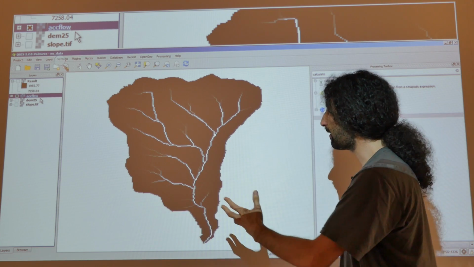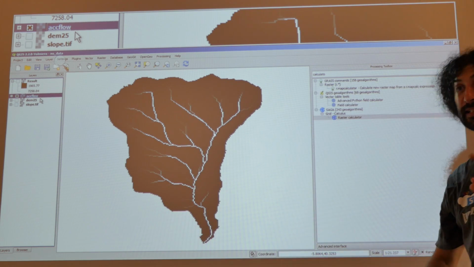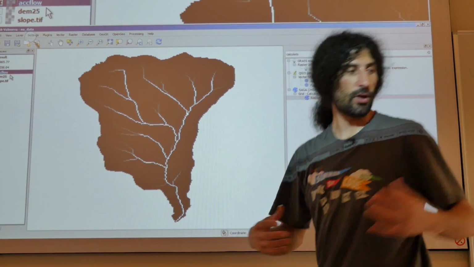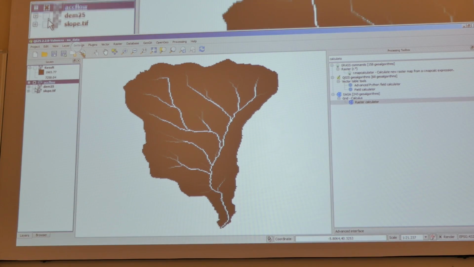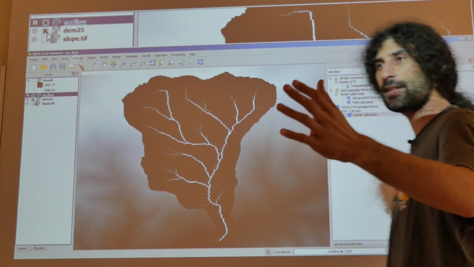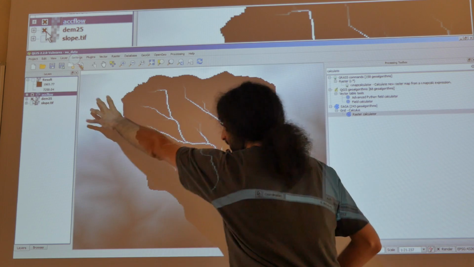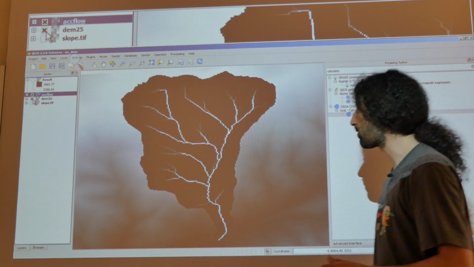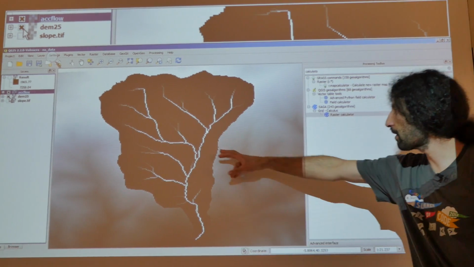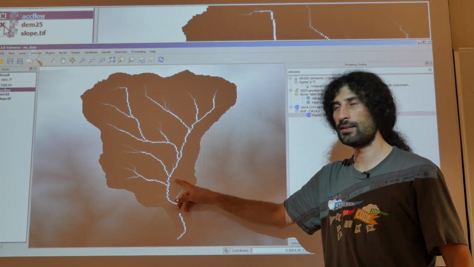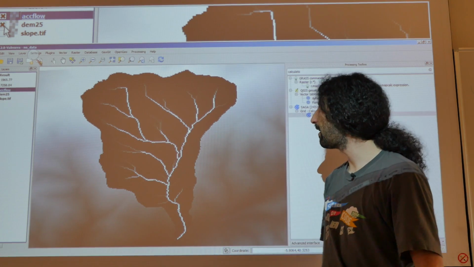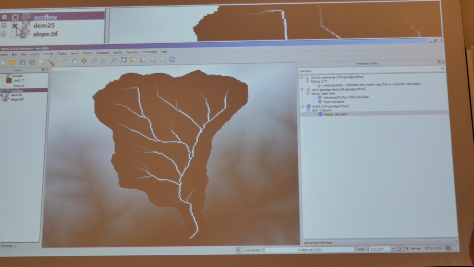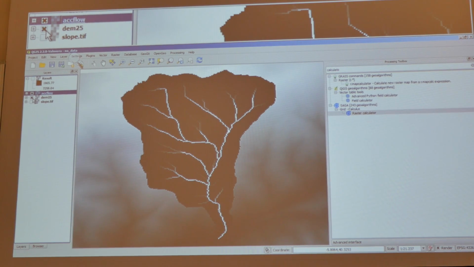So if you see this layer, it's not very informative. That's what we were saying. The data is correct, the values are correct. But if you go to the DEM, you see we have values from black to white, and you can see white, you can see black, but you can also see gray, all the values in between. It's much better distributed. But if you look at this one, it's black and white, with only a little bit of gray. You can see it in your computer probably closer, but you see that we're not really using the palette very well.